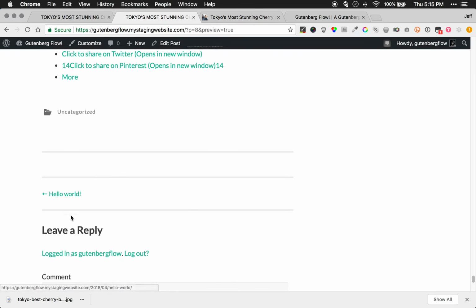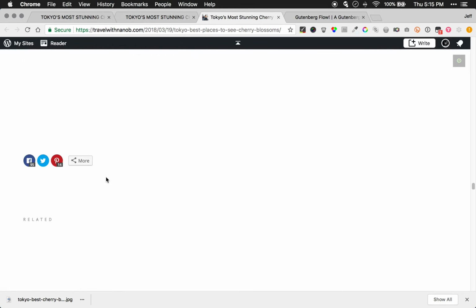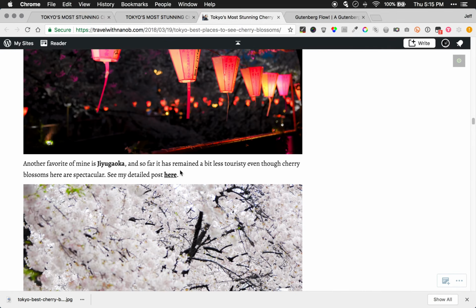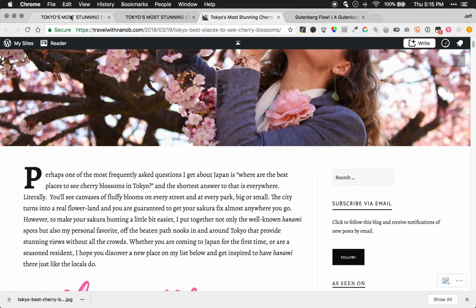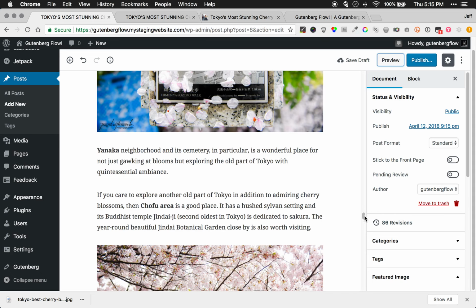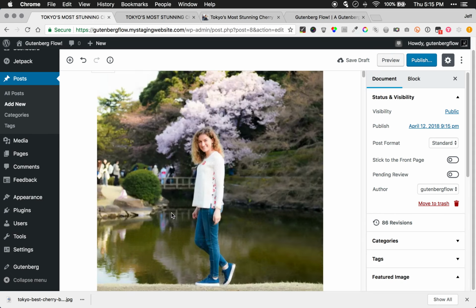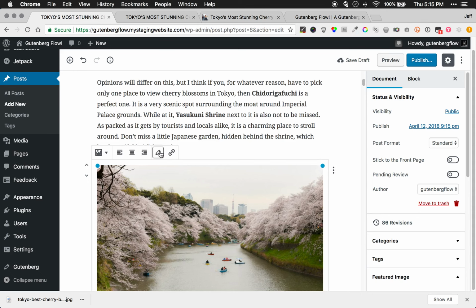Now, are these images clickable? No, they're just embedded. Okay, so what happens if I actually want to make those clickable? That's weird. Yeah, that's not fun.